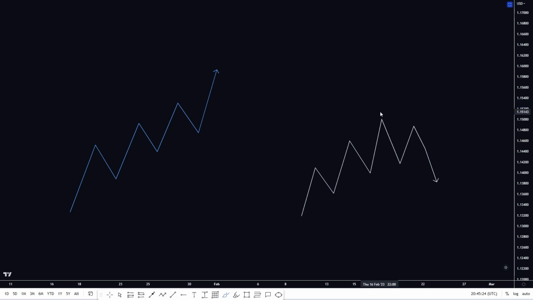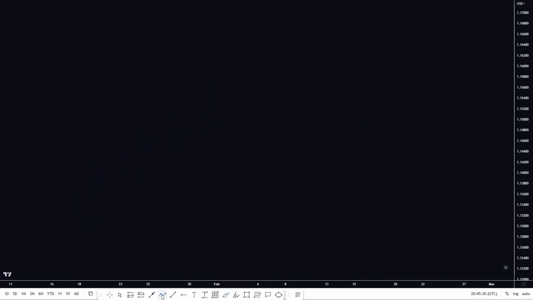Now let's have a look at how we can actually trade a continuation divergence. With a continuation divergence, we're still looking for a divergence between price action and the RSI, but in a slightly different way. Say, for example, we're trending down: price pushes down, pushes up, pushes down, pushes up, and now we're expecting that price is going to continue to the downside. So let's just say the price looks like this right now.